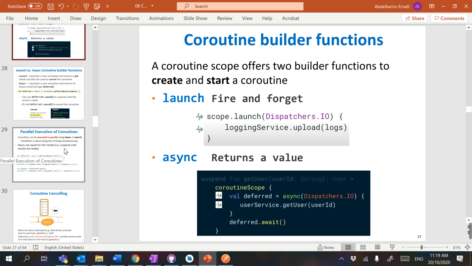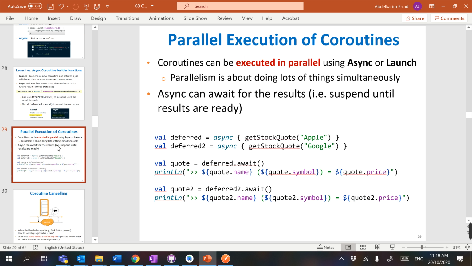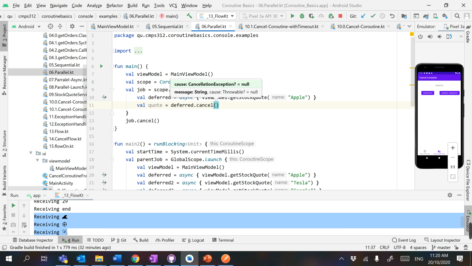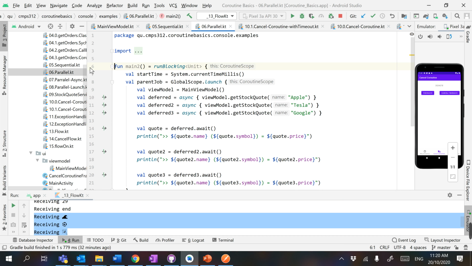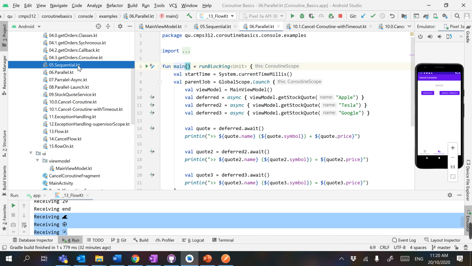Okay, so the other thing I can really do with coroutine scope. One advantage of using coroutine scope is that I can cancel the job if it's no longer needed. The other thing I can do is run multiple coroutines in parallel. So I can either go for parallel execution or I can go for sequential execution. So let me show you this. Let me just remove this and show you two implementations. In here, let me run it while explaining it.